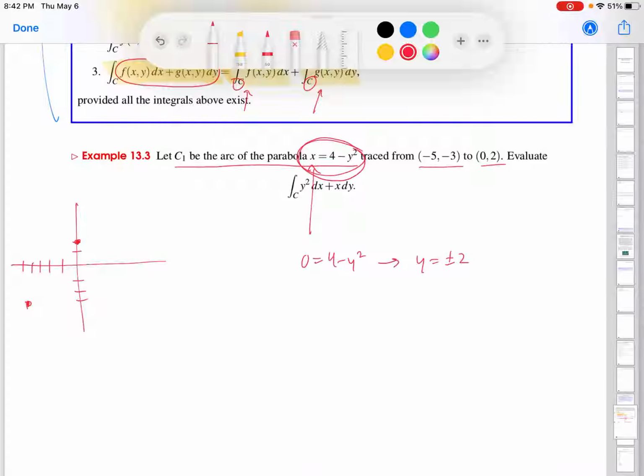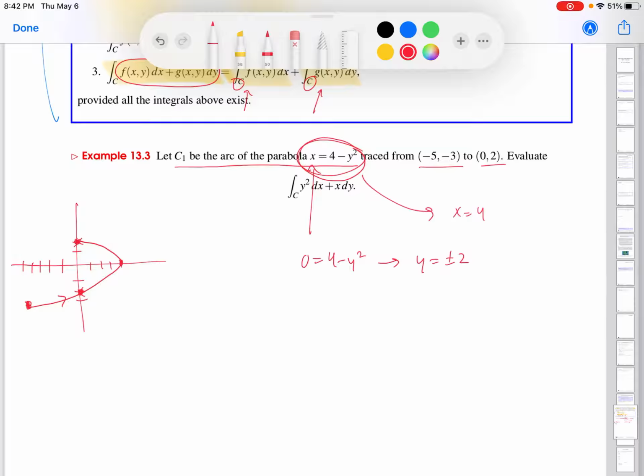So when y is minus 2 over here, I'm crossing the x-axis. When y is plus 2 over here, I'm crossing the y-axis, x equals 0. So these are also points on my parabola. I can also think about what if y is 0. Then I get x equals 4. So 1, 2, 3, 4. So now we can kind of see the parabola emerging. So it goes like that. And again, it's traced out in that direction.